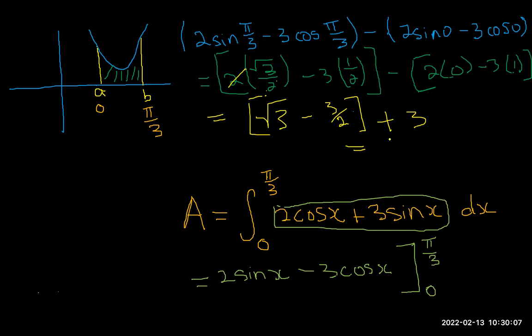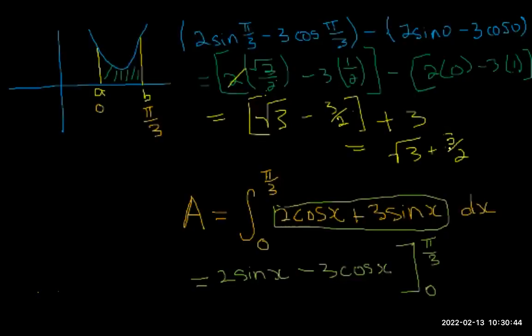Anybody has a value for me? Square root of 3 plus 3/2. Wait, repeat. The square root of 3 plus 3/2, it's 3 over 2. Okay. For the exact value, you can put it like this, if they ask you for an exact value, or they say leave it in surd form. So root 3 plus 3 on 2.